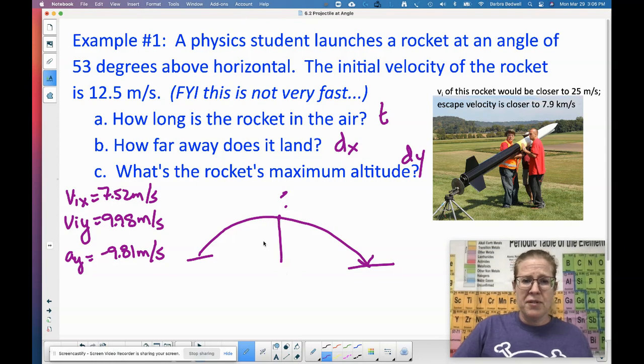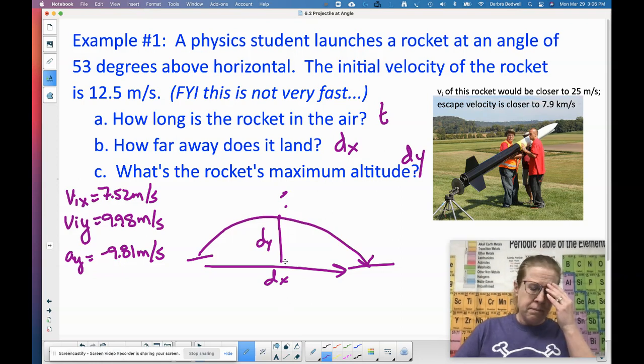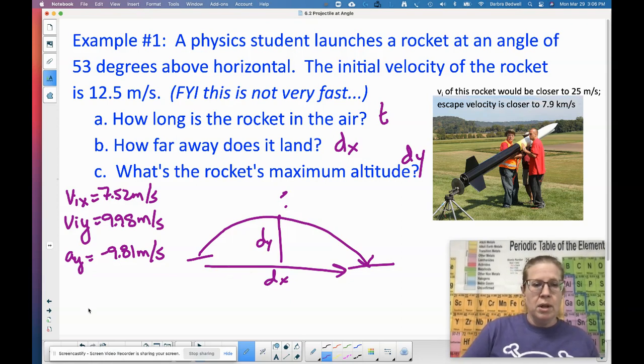We're going to try to figure that out. We're going to try to figure out what our dx is, dx, this direction. We need to know what time is. So what are some of the pieces that we do know about this? Well, we know a few things, deciding what we want to do. Velocity equals distance divided by time.